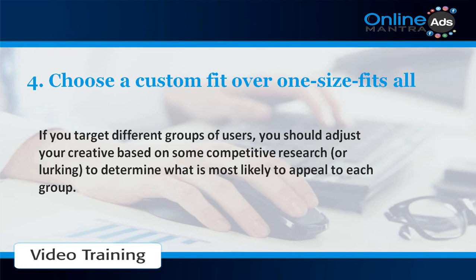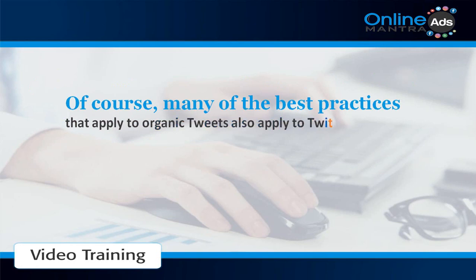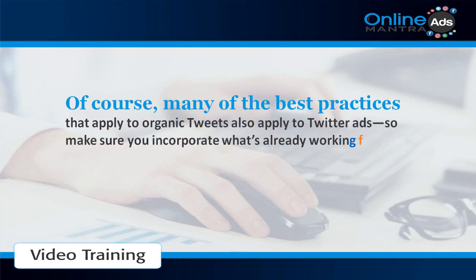4. Choose a custom fit over one-size-fits-all. If you target different groups of users, you should adjust your creative based on some competitive research or lurking to determine what is most likely to appeal to each group. Of course, many of the best practices that apply to organic tweets also apply to Twitter ads, so make sure you incorporate what's already working for you on Twitter into your Twitter ads.